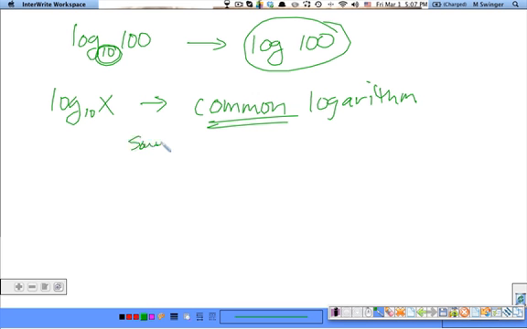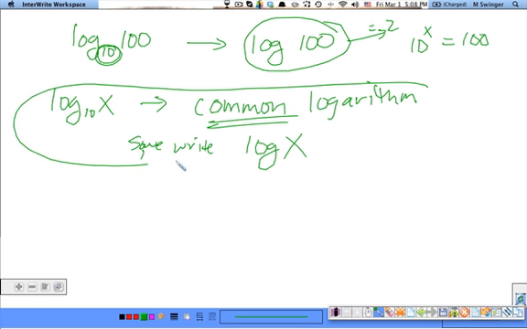So we write just log of whatever's here, x. We don't write the base 10. Okay? So if you don't see a number down here, that automatically assumes base 10. So if I just wrote log of 100, what would that mean? That would mean the base, which is 10 because you don't see it, 10 to some power equals 100. So what is your answer? X equals 2. So log of 100 equals 2. Alright, that's a common logarithm. Log base 10, which you write with no 10.